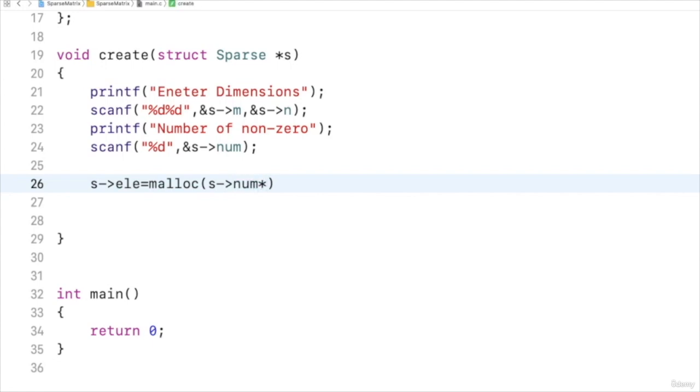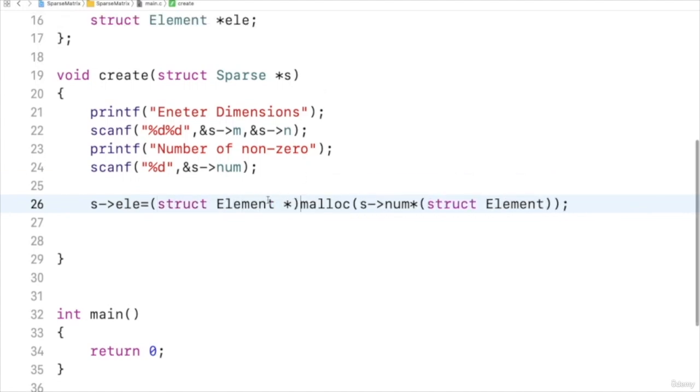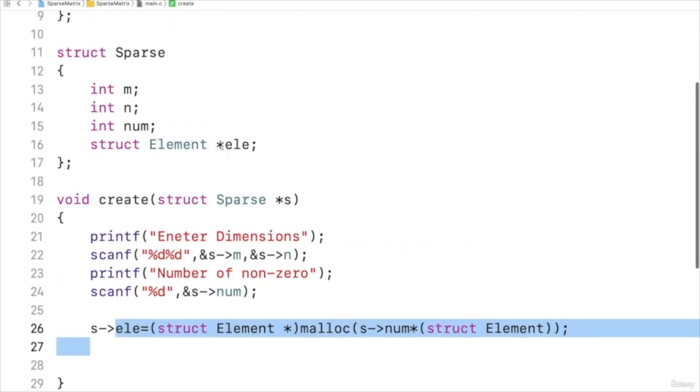And this size should be multiplied by the element. So it should be array of elements. So I should say sizeof struct element. Then as malloc function returns void pointer, I must typecast it of type element. So this will create an array of size num. An array will be of type elements. It will be created in a heap and this ele pointer will be pointing on that one.